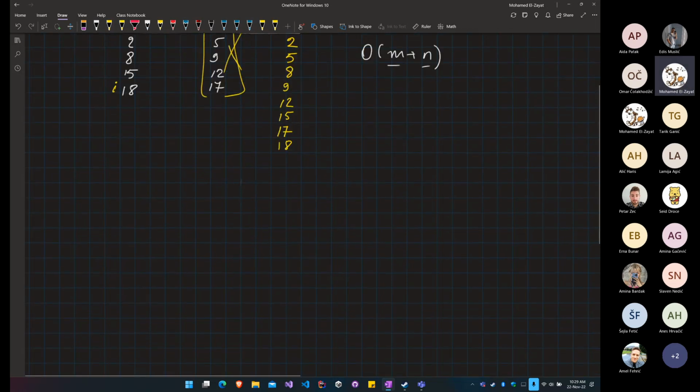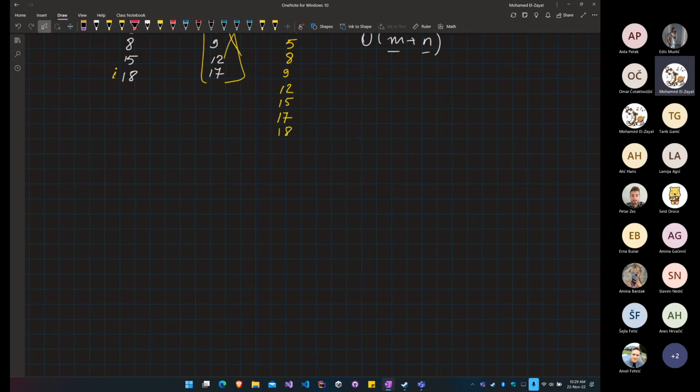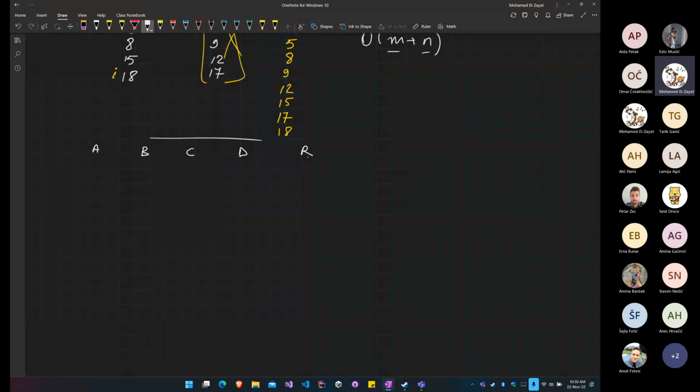Now, let's talk about what happens if you have more of them, merging more than 2 lists. It's also similar, also easy, nothing fancy. So let's say you have an array A, array B, array C, D, and you would like to merge them in result R. You have these four arrays and want to make one gigantic array which merges everybody.